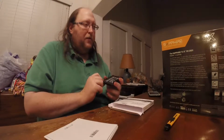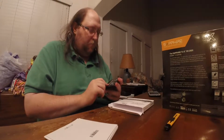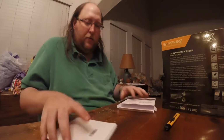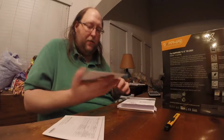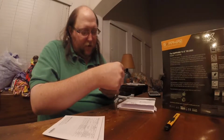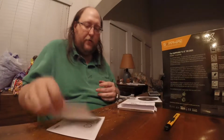I think it's not a Hitachi disk, sorry. I think it's a Barracuda, but it's SSD. So this should make things a lot faster. That should be interesting. So let's see what we get in here. It looks like some sort of driver disk. Yeah, solid state drive, installation, navigation. So there's software in here to install.